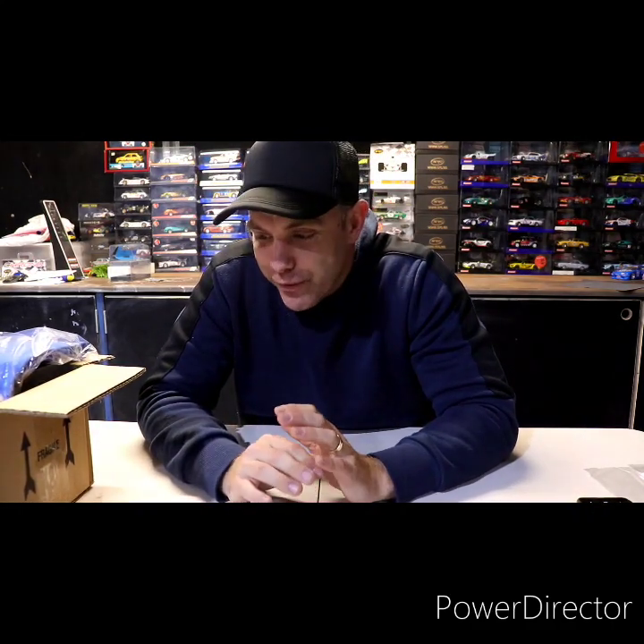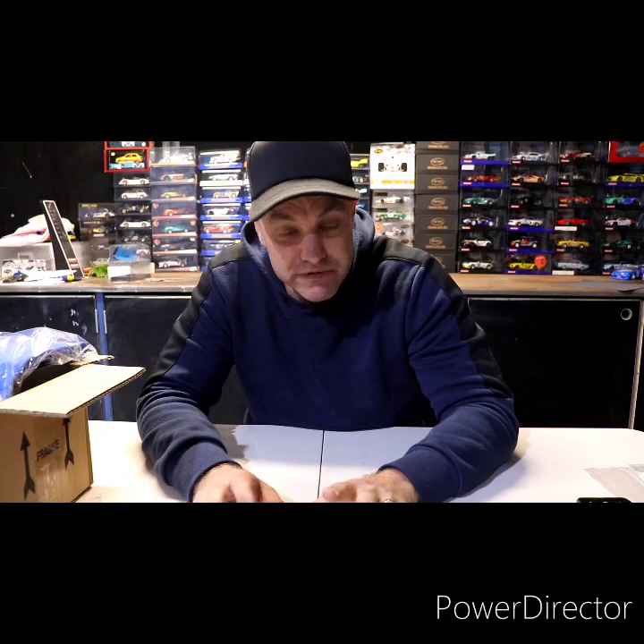G'day, that slot car guy here. So just a quick review — my Delta Lancia S4s have arrived from SRC. Super excited to show them. I have had a sneaky peek. I received two cars; I honestly thought I was receiving one, and both are very different. Both are S4s, same number, same colour, same livery, but there are some differences to them which is super exciting.